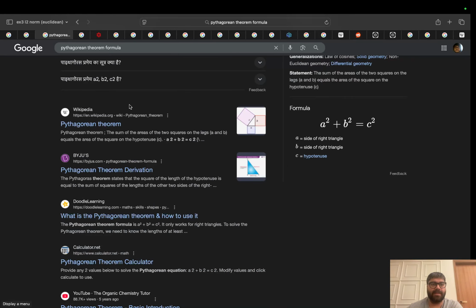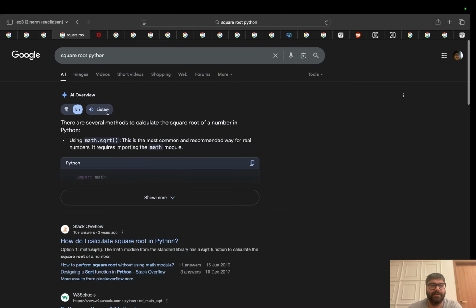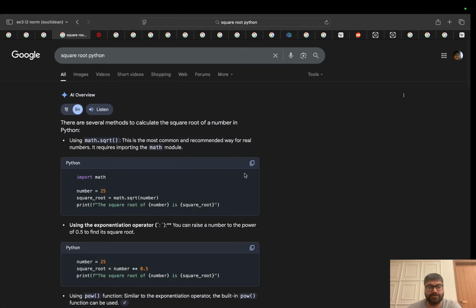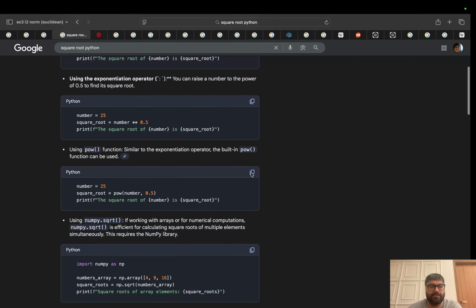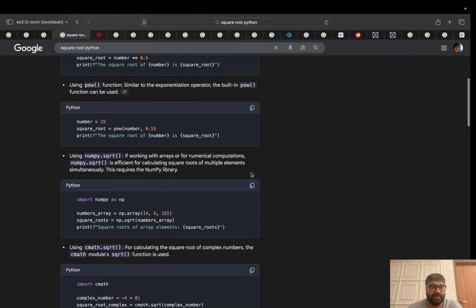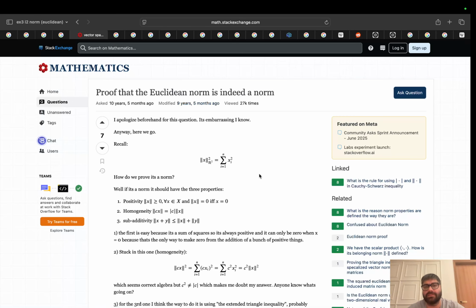So I had opened up that tab, and this is just a lookup of the Pythagorean theorem. And this is a tab for looking up how to do square roots. I know there were multiple ways, but I wanted to look at it with my own two eyes. I ended up just using the exponentiation to 0.5. But I wanted to go over this one.